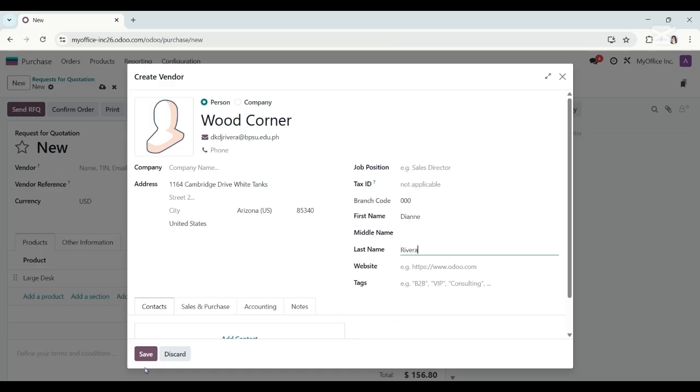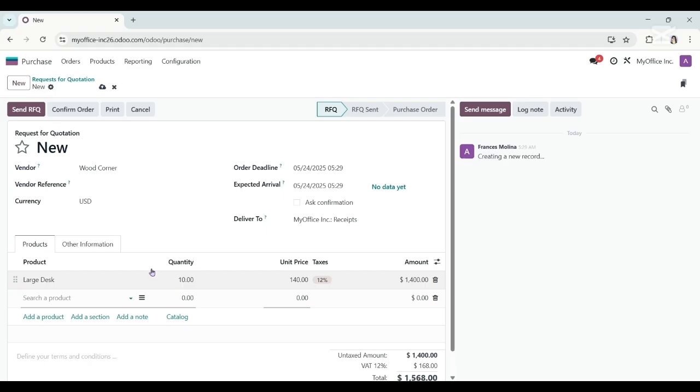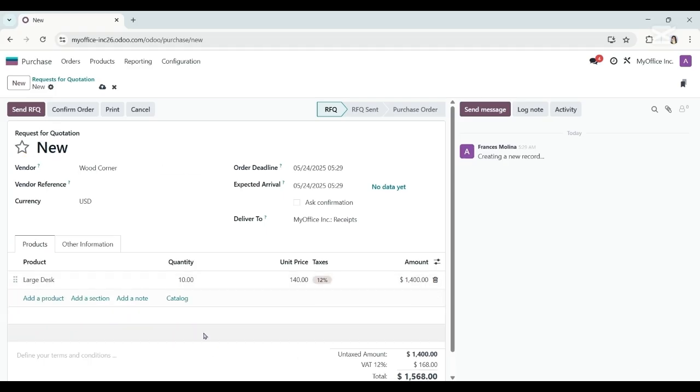Afterwards, click Save. Let's change this quantity to 10. Afterwards, let's click Save manually.